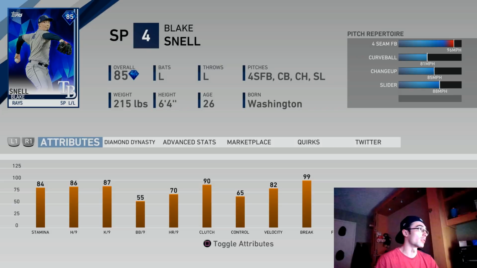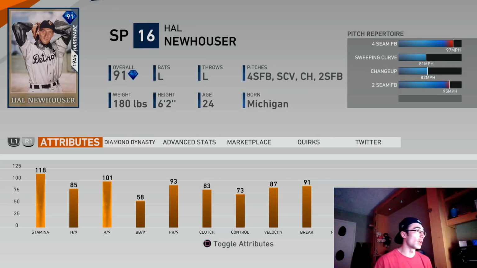Another budget pitcher is Blake Snell with 84 stamina, 80, which is pretty low, but 86 hits per nine, 87 Ks per nine. This card recently went diamond. He does have lower walks per nine and control, but 70 home runs per nine is not the worst.